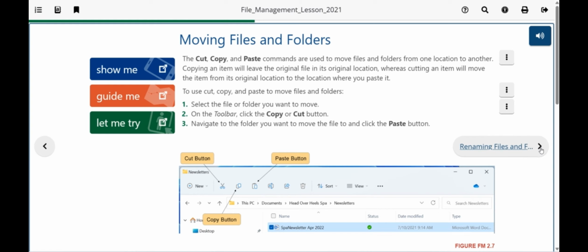Now, again, Show Me, Guide Me, Let Me Try. It depends on your professor. For example, I will tell my students that they can go just for Let Me Try because it's a requirement, and Show Me and Guide Me will be optional. But this is for my students, so I don't know what your syllabus has or what your instructor wants you to do. So double check with your instructor which ones you have to do and then work on them.